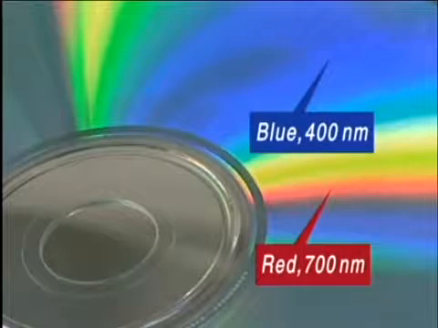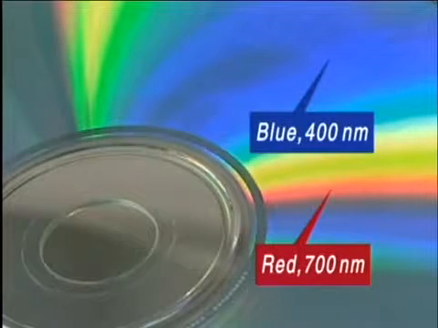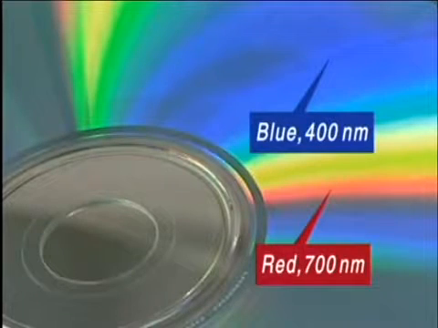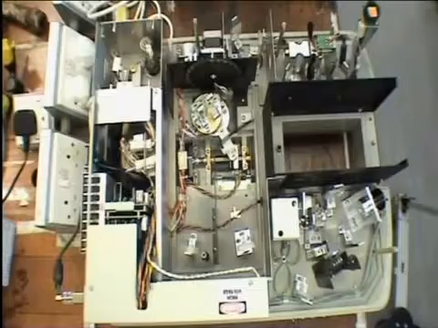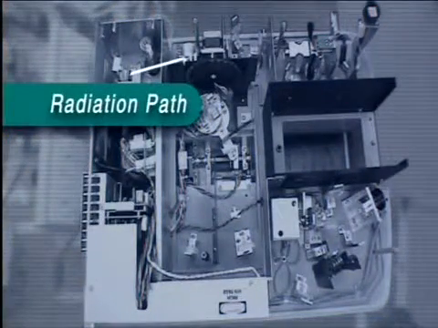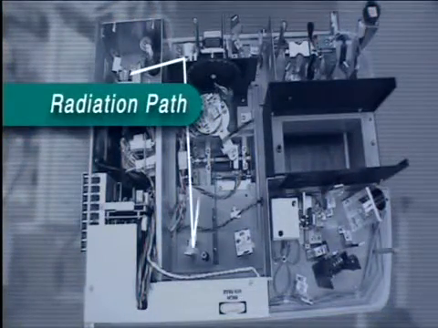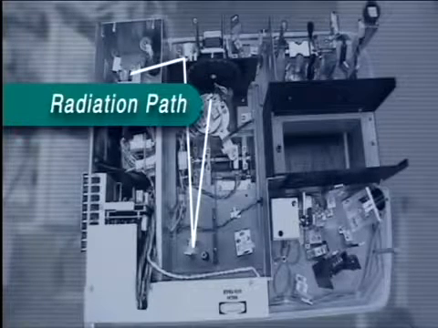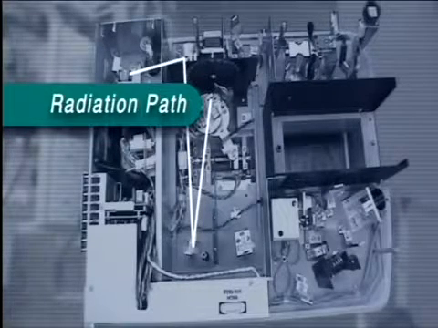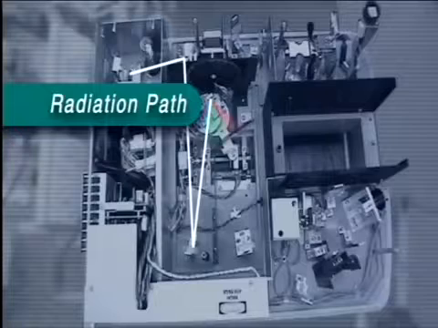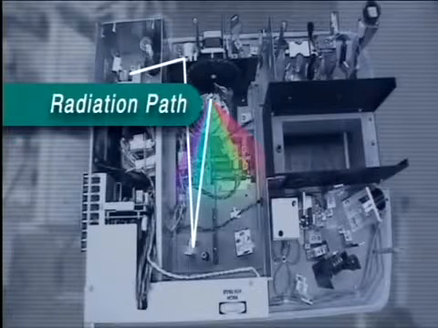Wavelengths shorter than about 350 nanometers are called ultraviolet. Shorter wavelength light has higher energy. The source produces white light that includes all wavelengths, all colours. The instrument scans through the spectrum, sending different wavelengths of light through the sample in sequence.